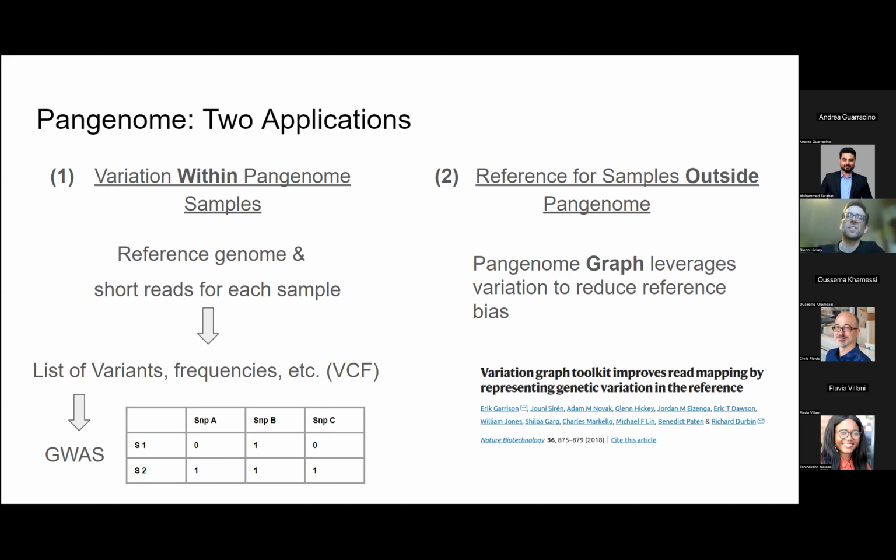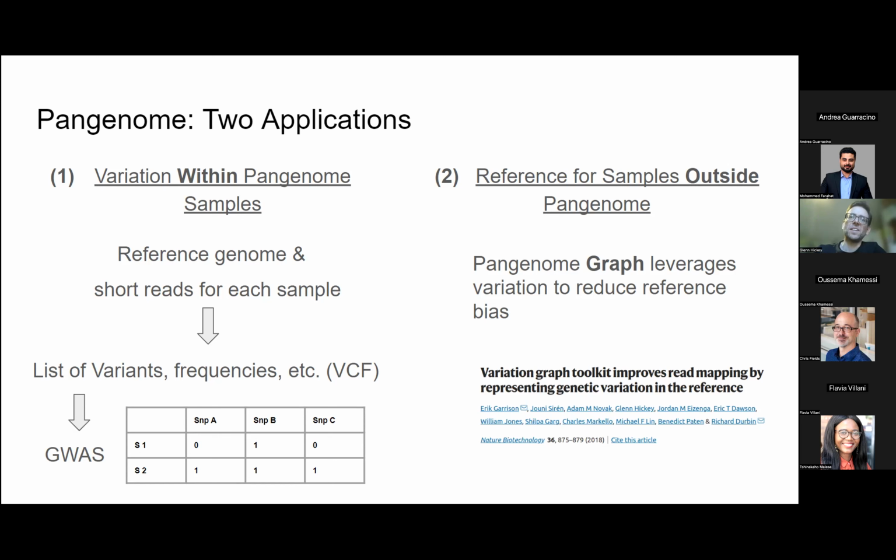So that, I think, is what the 1000 Genomes project is. They started with a reference genome. They sequenced short reads for thousands of different individuals. They called variants against the reference for each sample. And then they listed all those variants in a table, like a VCF, or they could even make a matrix, like that other one I showed you, a presence-absence matrix for GWAS.